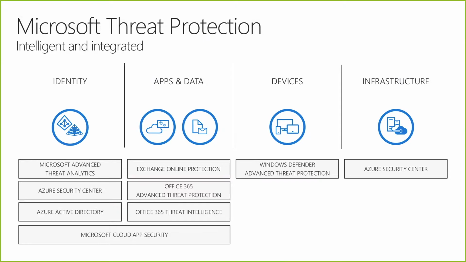The Threat Protection family covers the endpoint with Windows Defender, Exchange with Exchange Online Protection, and even cloud apps with Microsoft Cloud App Security. So it's also a big, big story. You can choose different services. You can say, for me only Windows Defender is interesting, or maybe only Cloud App Security is interesting because I use, let's say, MobileIron to manage and keep my devices secure. That's fine. But you can also take all these different services from Microsoft to set up an end-to-end scenario to secure everything, including the devices in your enterprise.